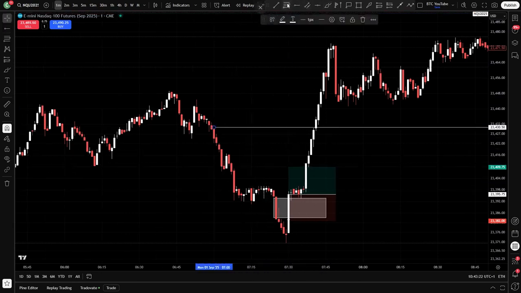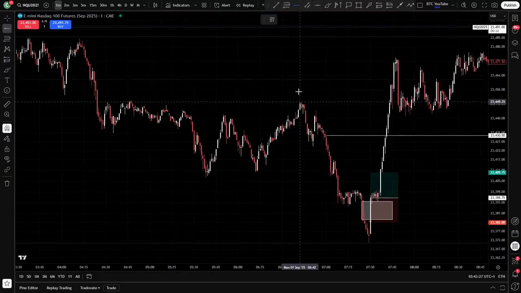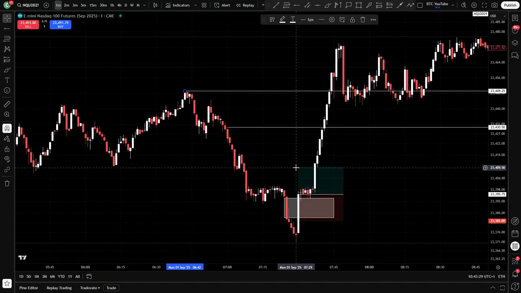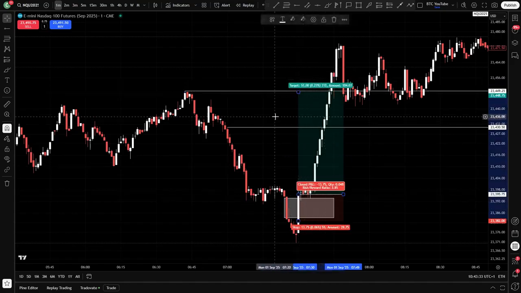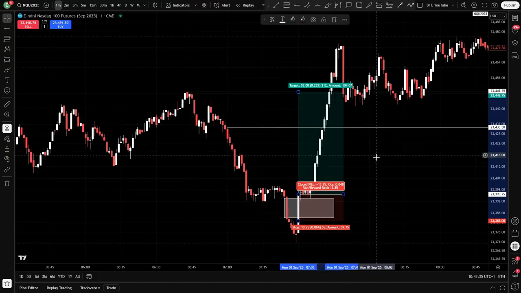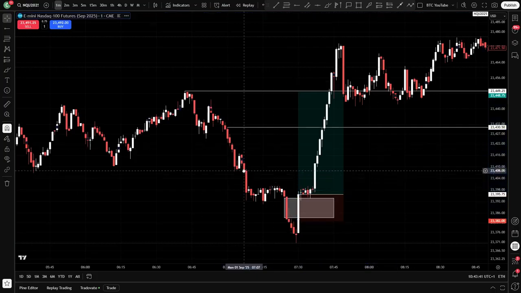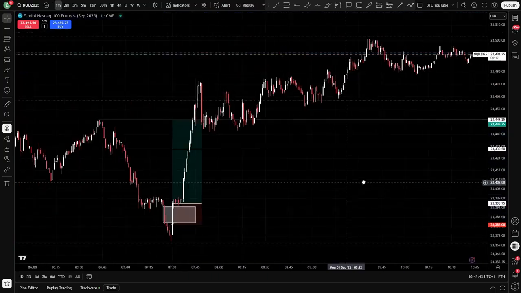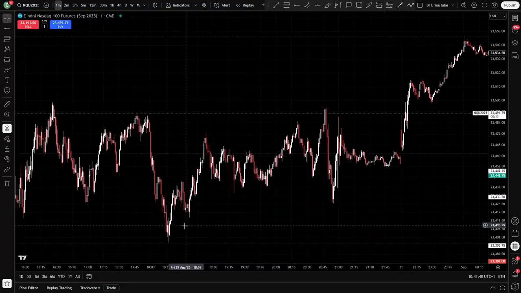Probably had a target back about halfway up through the V shape and then at the high. And as you can see, this would have worked out absolutely perfectly. Pretty much in the space of around 10 or 15 minutes, all targets hit for around 4R. Obviously, if you take half off at 1-for-1 and then half here and half here, it's probably more like 2 to 1R. Still a fantastic trade and a really good example of the strategy. Really, really good stuff. Lovely little trade there on the 1 minute.